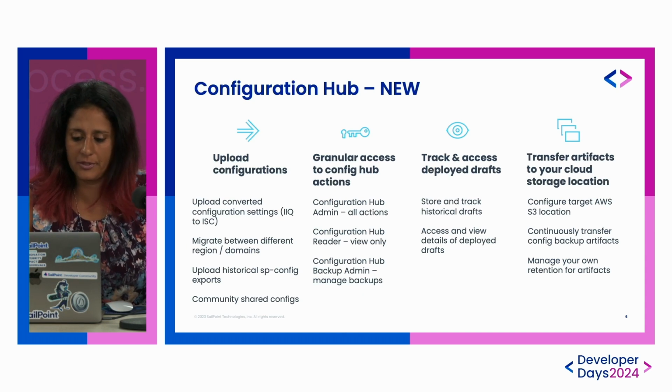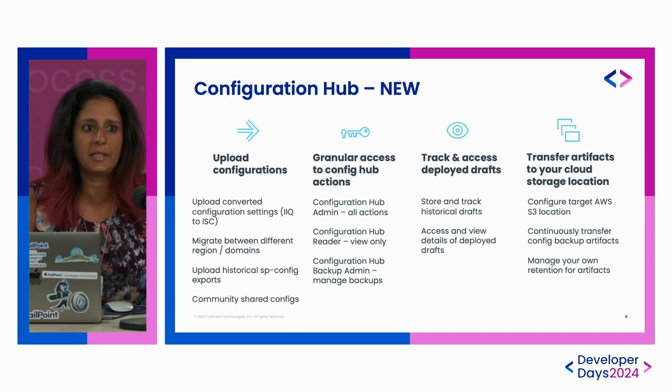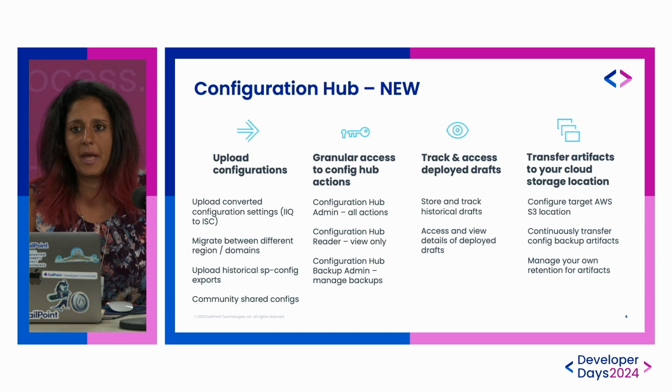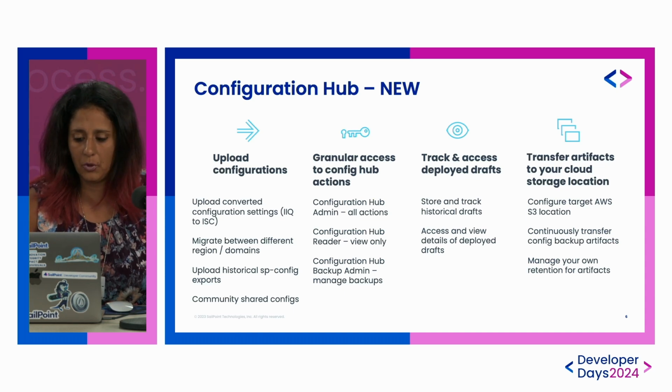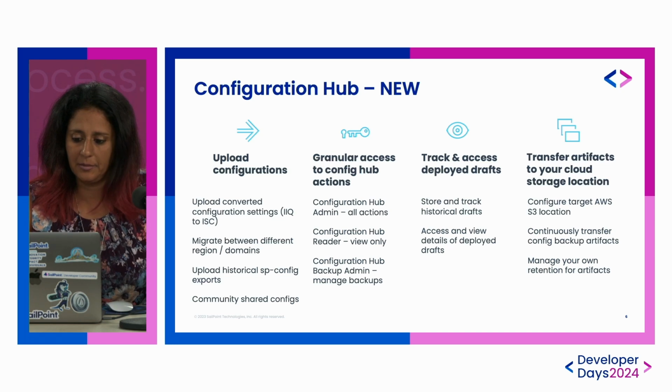So that's a way to have read-only access to configurations. And we also created a backup admin, in case there is a segregation of duties, and there are admins that can create or change configuration, but not deploy them to production. So they will be able to create a backup and manage and edit that, but not deploy. Deploy could be done by a specific designated admin.